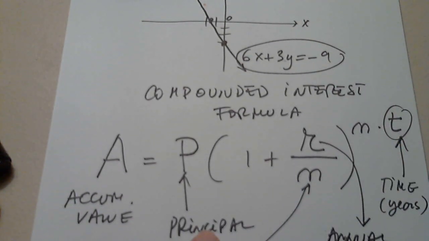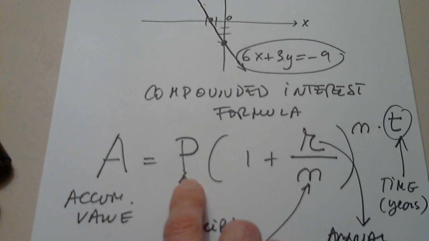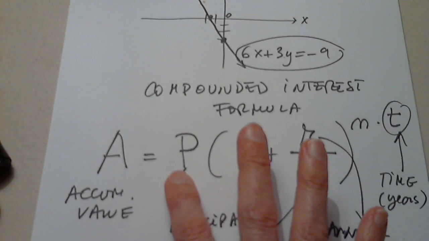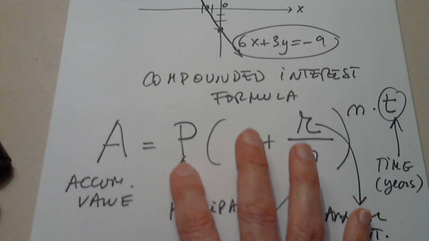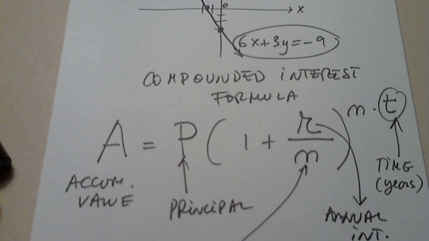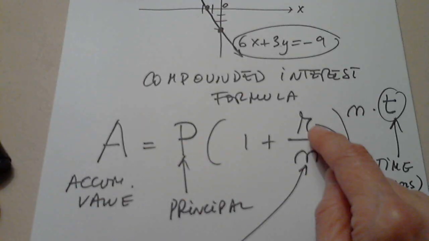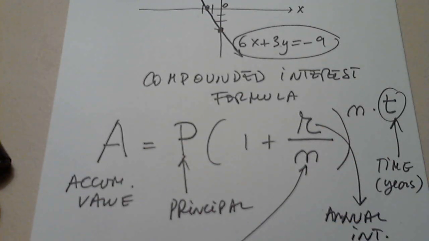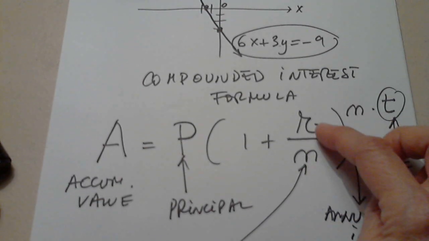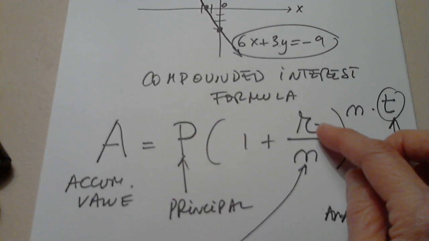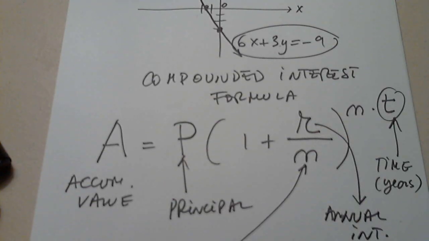We deposit a so-called principal. We're going to work on a problem in a minute. Let's say $50,000. That's our principal. We want to deposit it at the bank. And let's say they're giving us an interest rate of 2%, which means 0.02. That's the annual interest rate. Let's suppose we want to keep the money at the bank for 5 years. So that's T, letter T, the time in years.